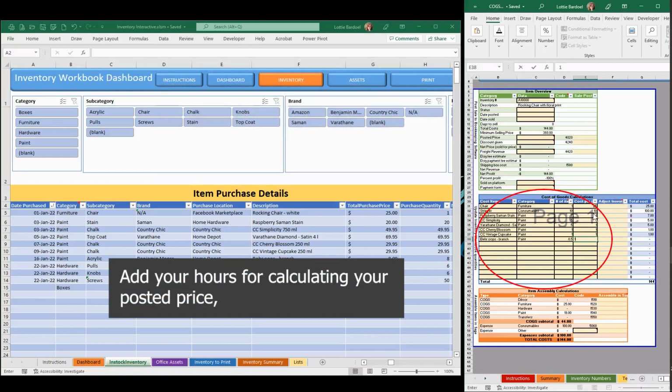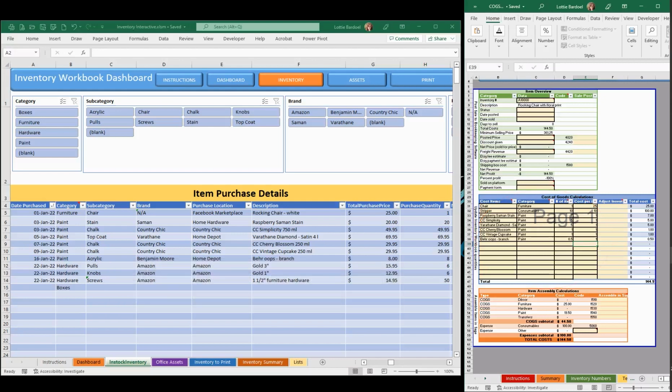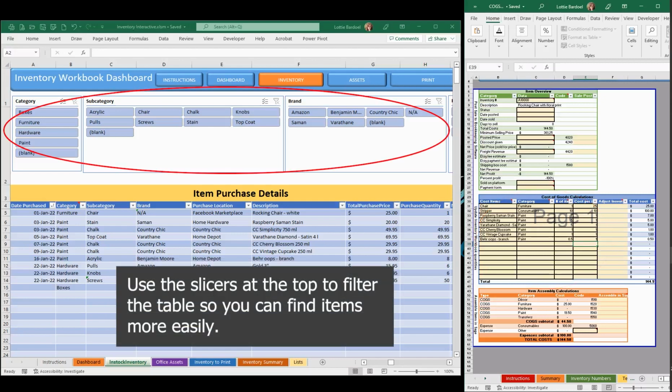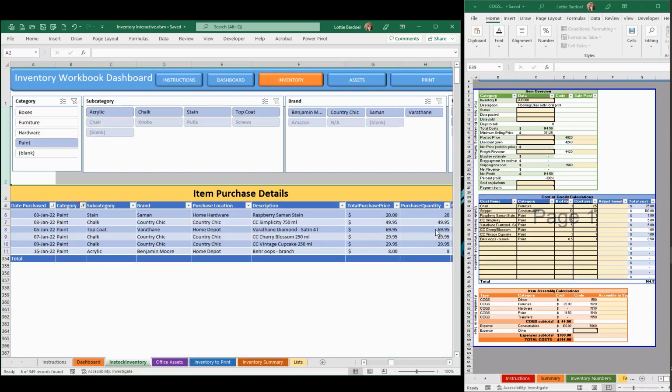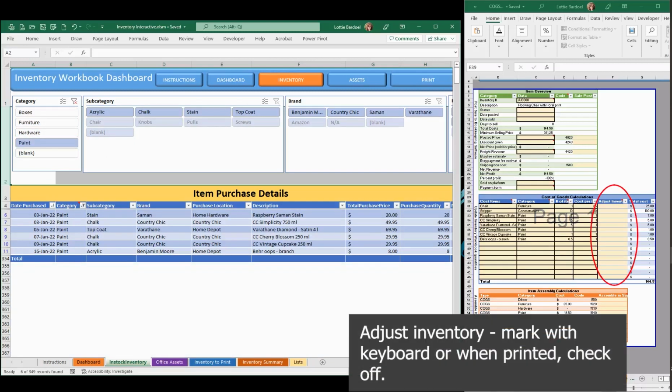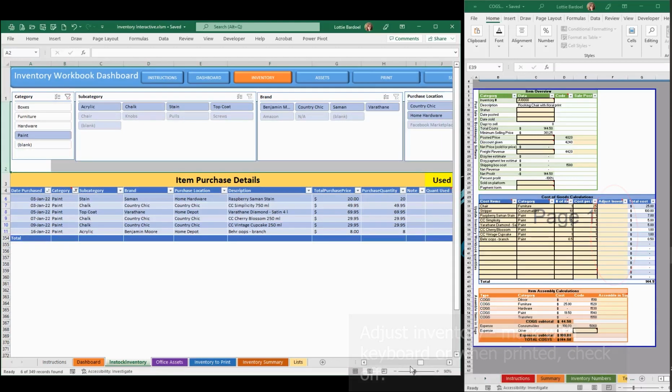You can add your hours in here for calculation purposes, but I do not recommend posting them as expenses in your bookkeeping software unless you pay yourself a wage from your business. As always, consult with a tax professional familiar with your area's tax laws. The Adjust Inventory column is to check off as you update the inventory. We will do the inventory adjustments after we're done in this workbook.